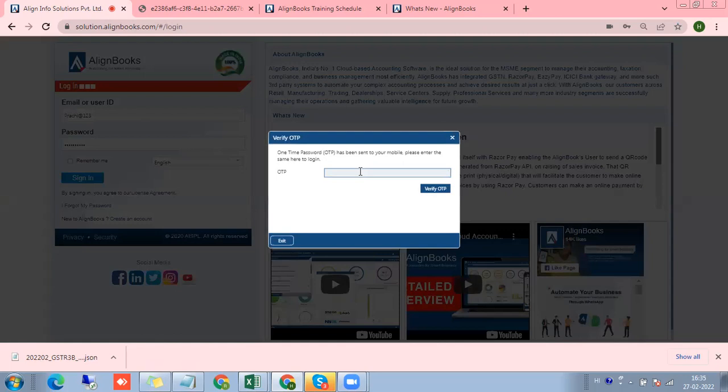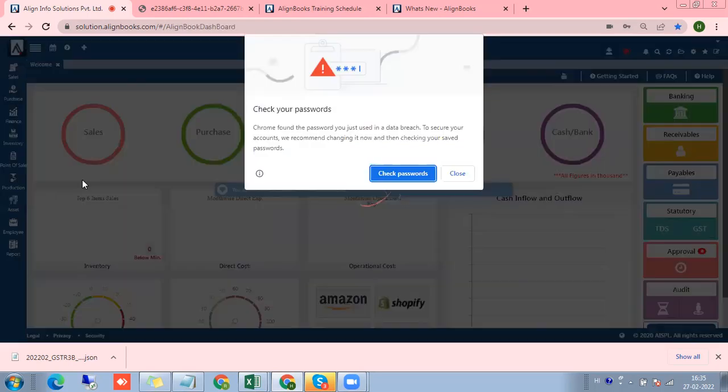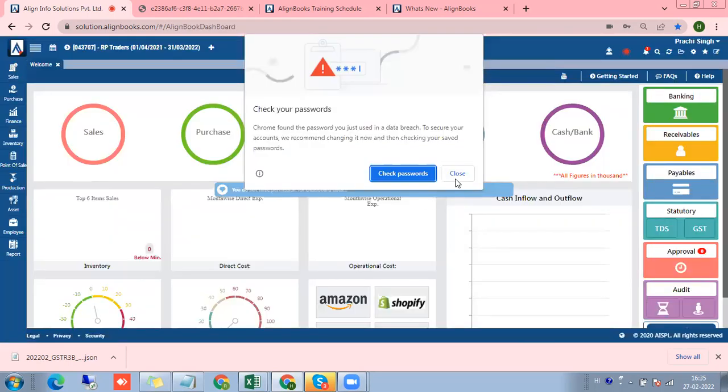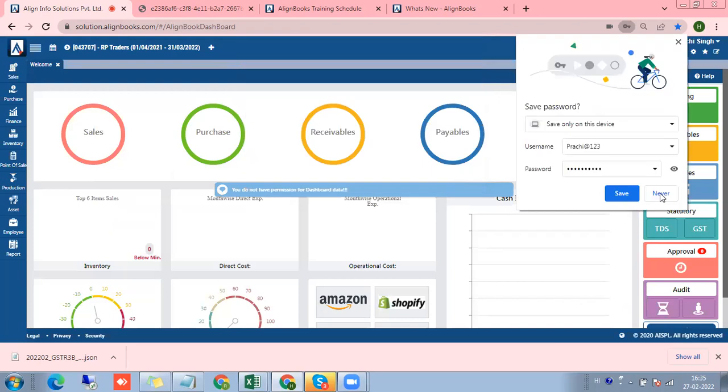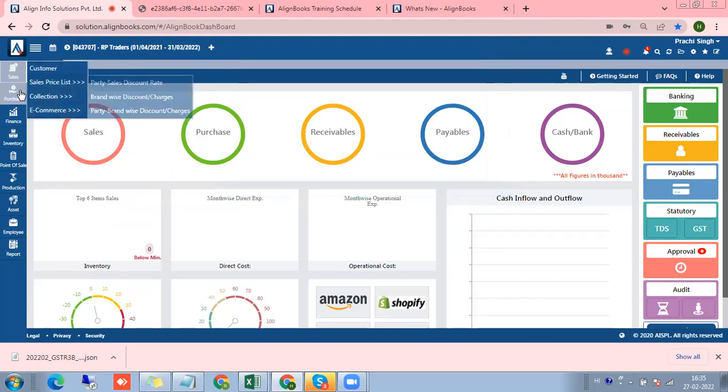It will ask for the OTP. Just click on verify OTP, click on sign in. And see, she will be able to see only those things for which I have given the right. For sales, she have no right. For purchase, she have no right.